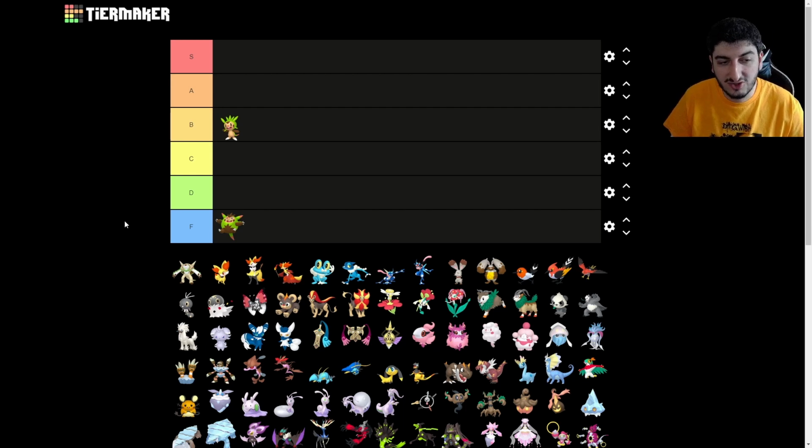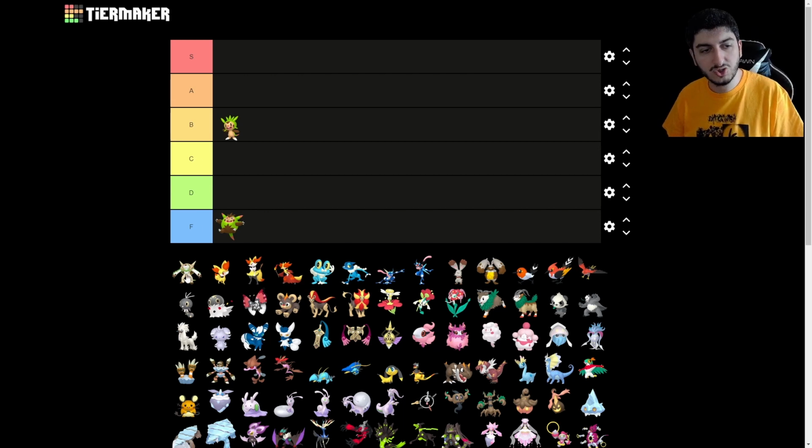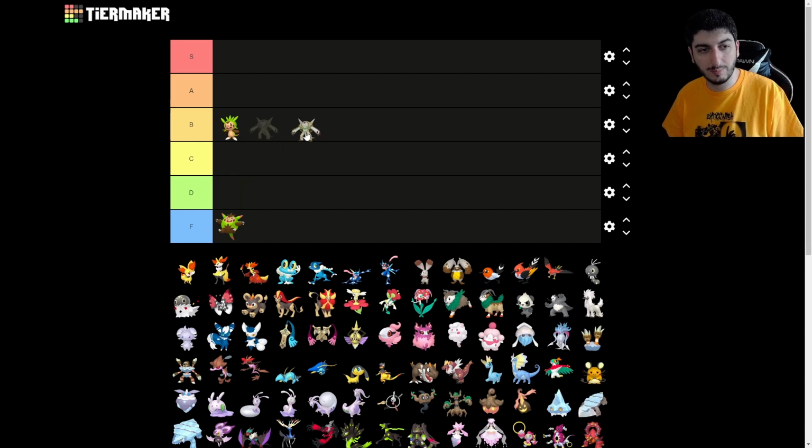Chesnaught, however, I like. Its arms are disproportionately big, but I do like Chesnaught. I believe it's grass fighting, if I remember correctly, which is one of the first, if not the first time it was shown as a grass fighting Pokemon. No, it's one of the first, because we had Breloom beforehand, duh. So I'm going to put Chesnaught into B tier as well.